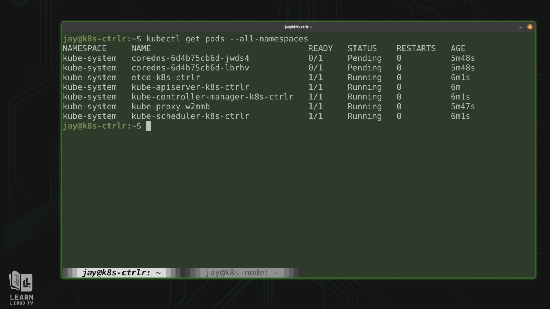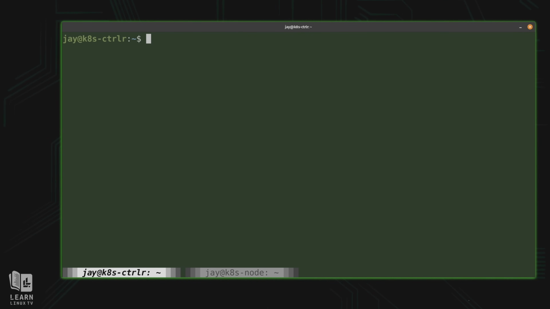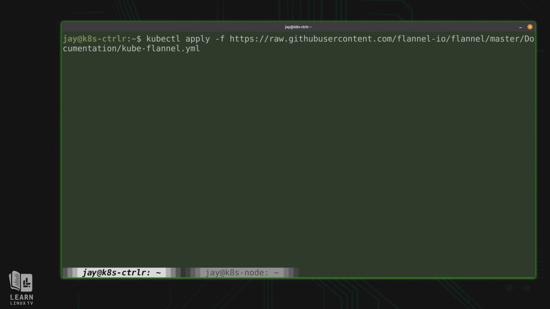are they waiting on? Well, they're actually waiting on an overlay network that we'll need to create. So let's go ahead and take care of that so we can make sure that the CoreDNS pods get what they need to be happy. And what I'll do is paste in the command right here. This will grab the Flannel overlay network configuration file, or YAML file. This will actually give us what the CoreDNS pod is looking for. So I'll press enter.